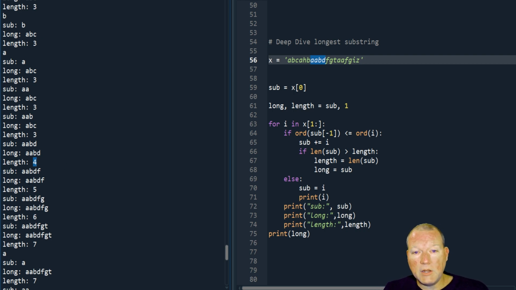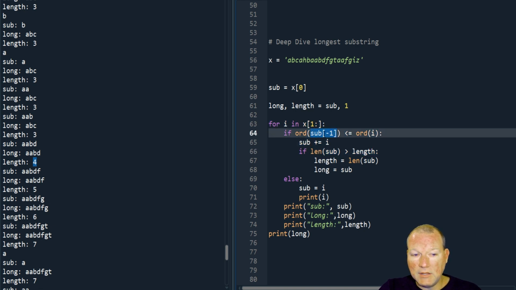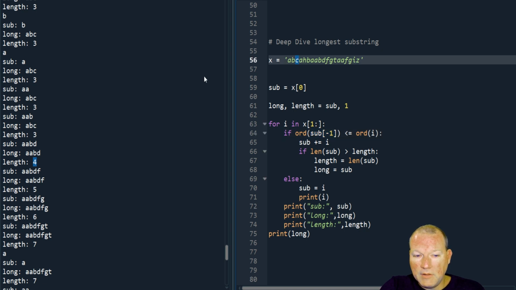This was a great question, because I went back and watched that video and I did not deep dive into this explanation very well. I kind of shot through this part, what I was doing right here and why I was checking, because you're constantly checking, as you go through here, whether the next character is further than the one right here.